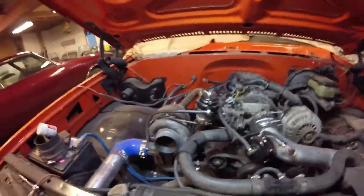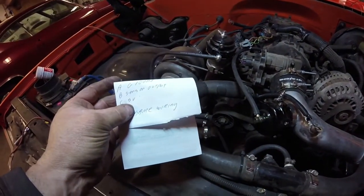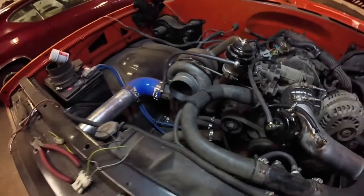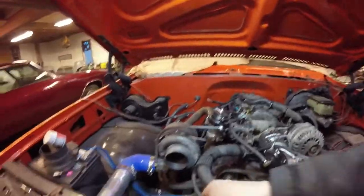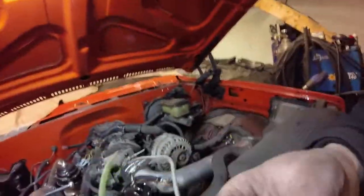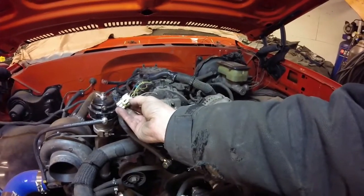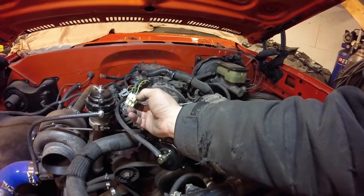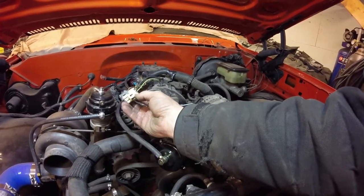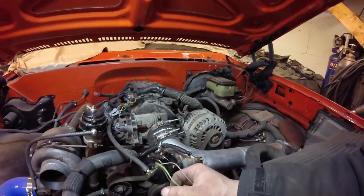So it works the same way. When I looked up the pin-outs: A is the ground, B is the sensor output, and C is the 5 volts. And when I checked them, the wiring between A, B, and C matches A, B, and C. So what we do with it now — basically the black goes to the orange, the green goes to that color green, and the gray goes to the other wire. So we'll solder them in there and see if we can reroute it and hide some stuff.